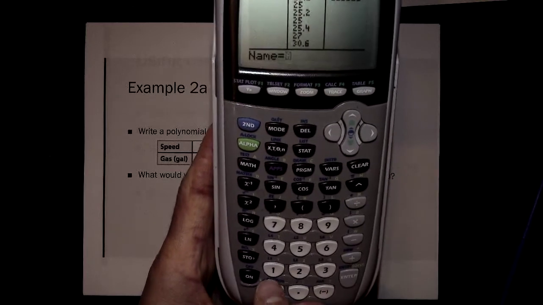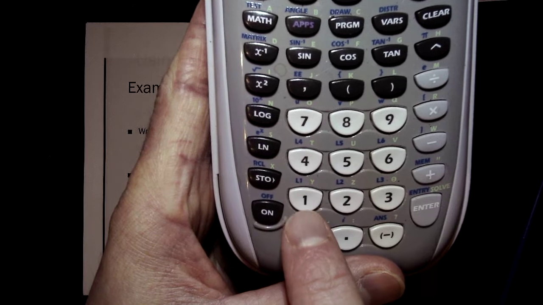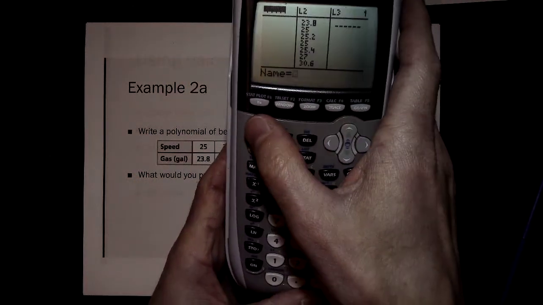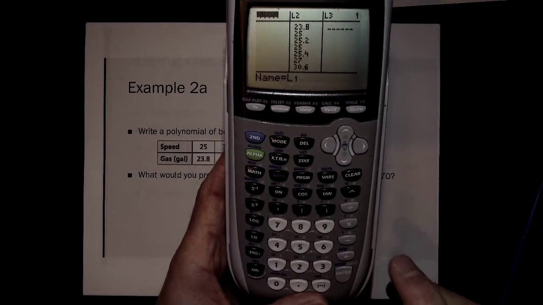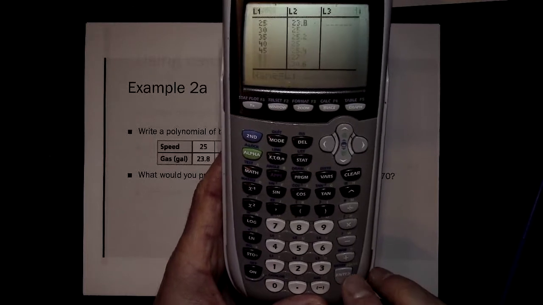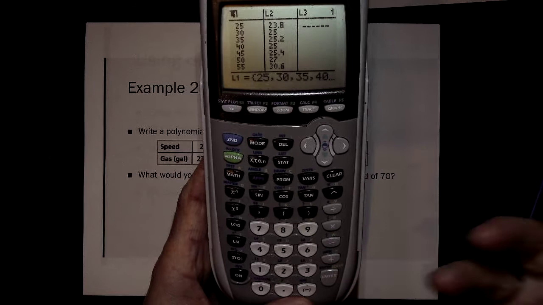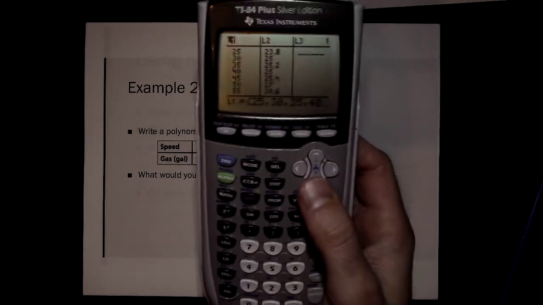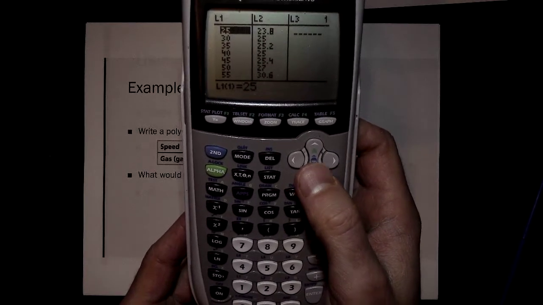Now if I look down at my 1, 2, and 3, there's a little blue L1 up above the 1. That's list 1. So if I go second, the blue function, and then the number 1, it will plug in and then enter. It will plug in my list 1 and whatever values happen to be there when the list was deleted. Okay, so what you're going to do, enter the top set of data into L1.